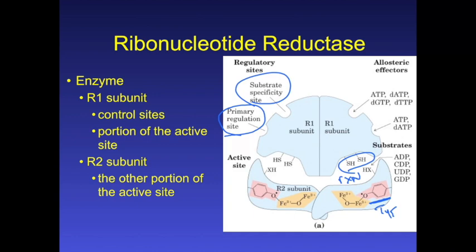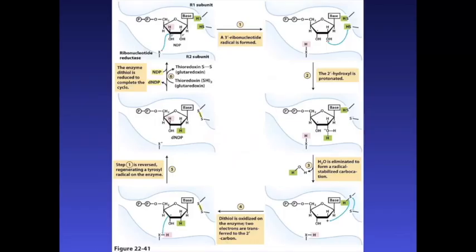What happens is, depending what is bound in this regulatory specificity site, one of them bound will then be connected to one that is bound inside the active site. So if I have, let's say this one, I'm going to have one of these, and if I bind here, I'll have one of those. If I bind here, I'll have another one. And so they are controlled by what's there. All right. This is usually the primary regulation site is the availability of energy, and ATP is one of those drivers.